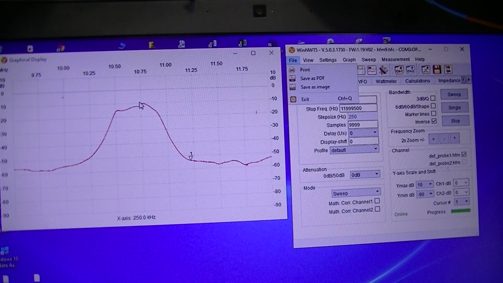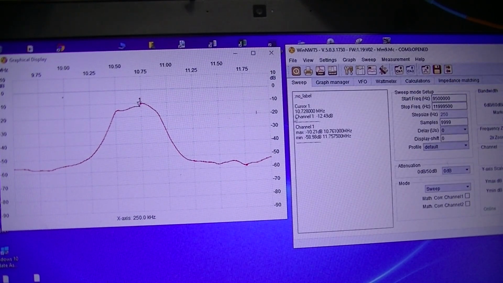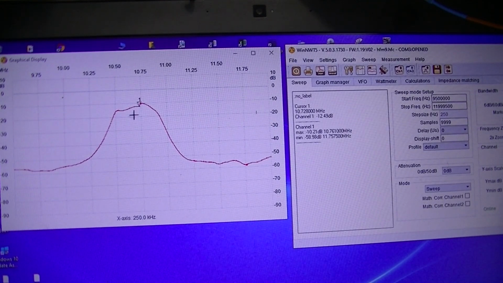Let's take a look what that frequency is right there. And you see it's 10.72. So that's a pretty nice filter.